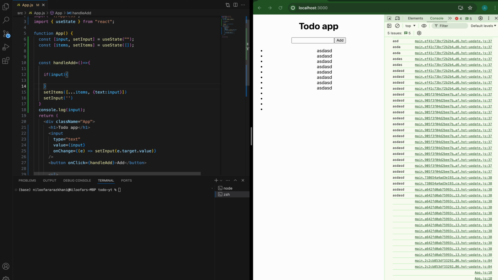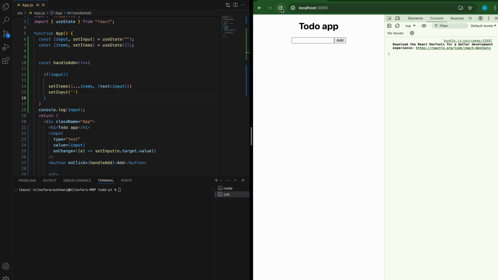As you know, if we check the input when it is an empty string, it is false, so it doesn't go to this condition anymore. So if I add this, and again I hit add, it doesn't count anymore.